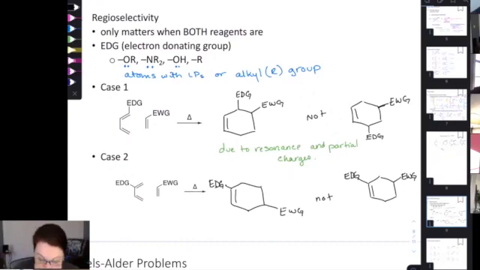And once again, it has to do with resonance. I'll give you a quick overview. If we take resonance into account and we have a donating group on, it will push electrons all the way to the end, which will give this a partial negative charge. It pushes electrons all the way through the system. If you have a withdrawing group, it's going to pull electrons from the alkene, and it creates a partial positive charge here. These two line up.